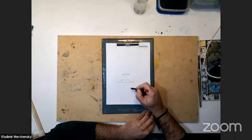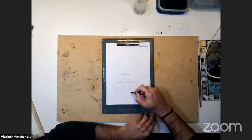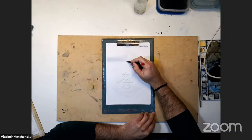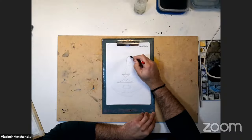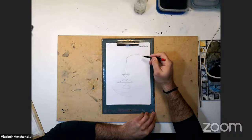After that, we make a little leg here, like a parenthesis. That's it. And we put this line up, like an arrow. You know, this is an arrow for the nose. And we turn right for the stroke, for the rest of the eye.